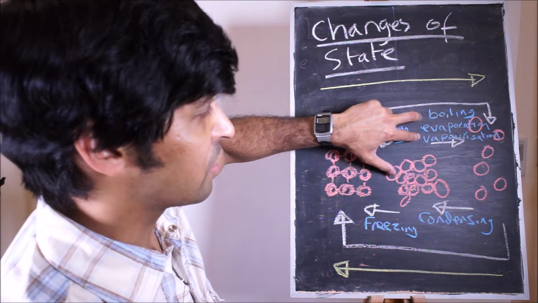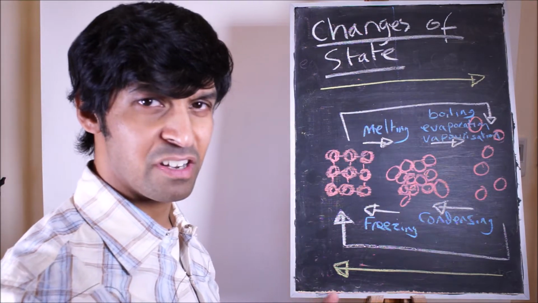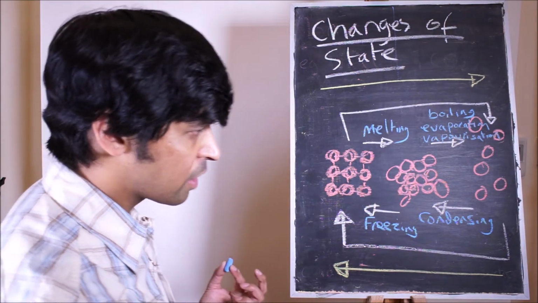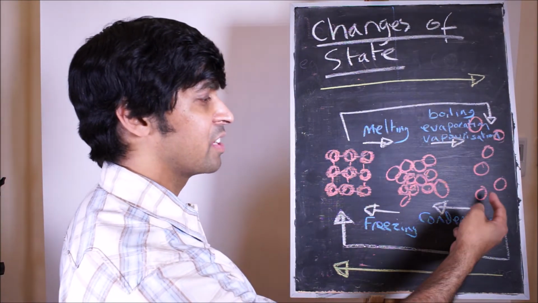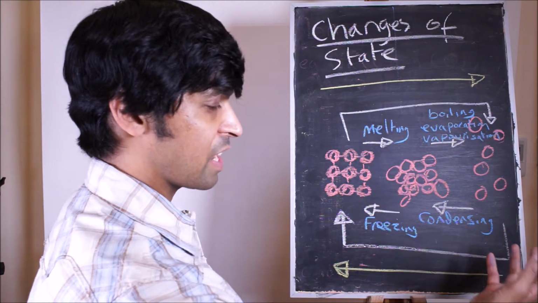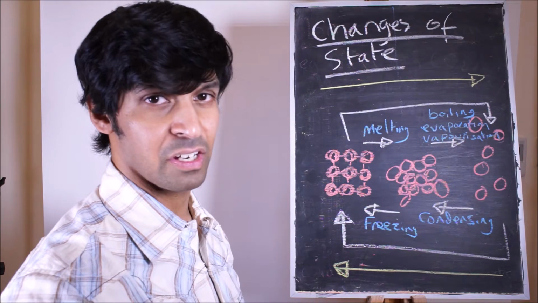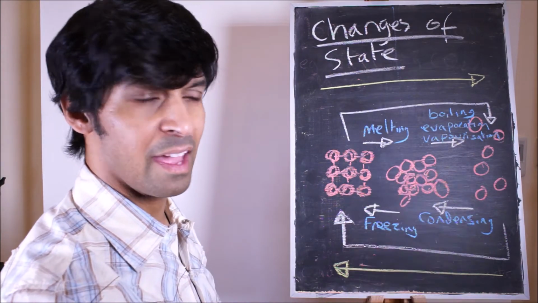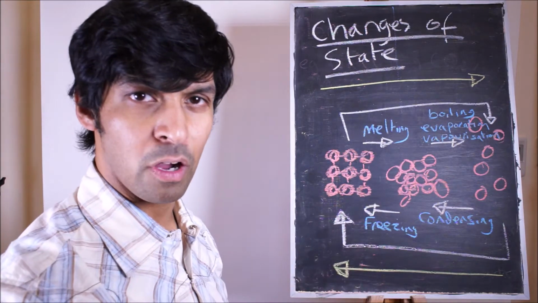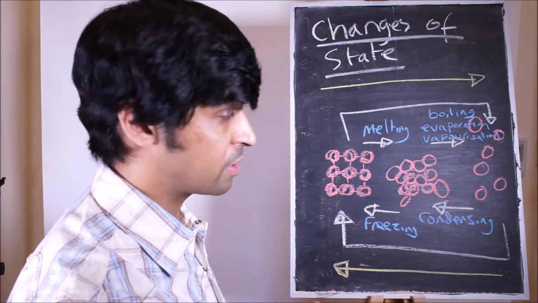Don't worry too much if you forget one of these words. They mean the same thing. So evaporation and vaporization is the same thing. Going the other way, when a gas turns into a liquid, it condenses. So you say a gas condenses into a liquid. Condensation is when water vapor in the air condenses on a window and you get that fog. Okay, so it's vapor in the air turning into liquid.